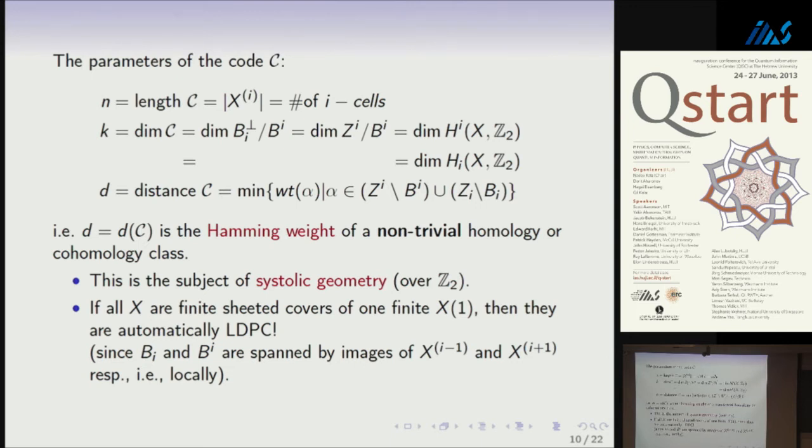Okay, finite sheeted cover means, yeah, so think about it, let's go back to graphs. If you take a graph, any k-regular graph, say a 3-regular graph, you can kind of pull it down. I don't really need a finite sheeted cover. What I really need is to say that they have a similar local structure.